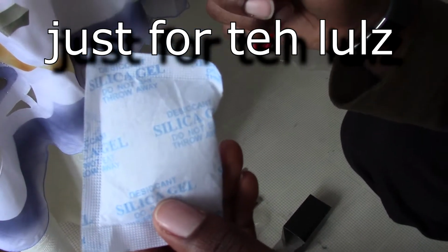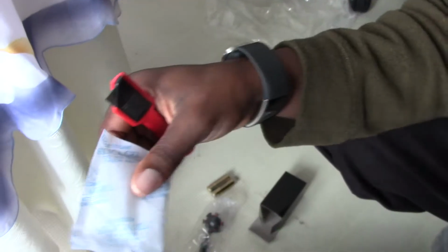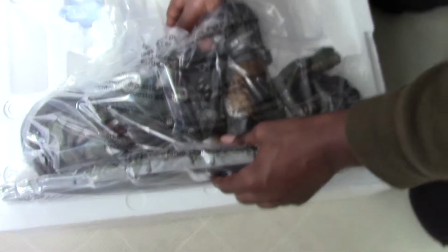This smells so nice. I wish y'all could smell it. Silica gel? What you find in new shoes? New shoes. For the moment we've all been waiting for. For the moment Monkey paid his whole thing for.